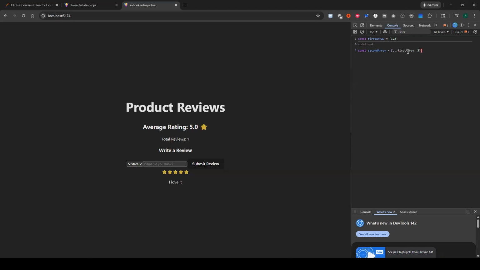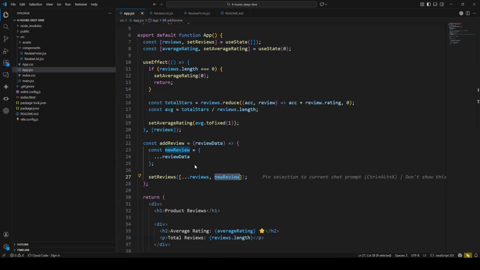So 1, 2, and 3. So if I check my second array now, it has 3 elements, and if I check my first array, it has those two elements, plus the second array has the number 3 as well. So that is what we are doing here. Here is whatever reviews we have previously, please create me a new review array with the additional review that the user entered in my review form.